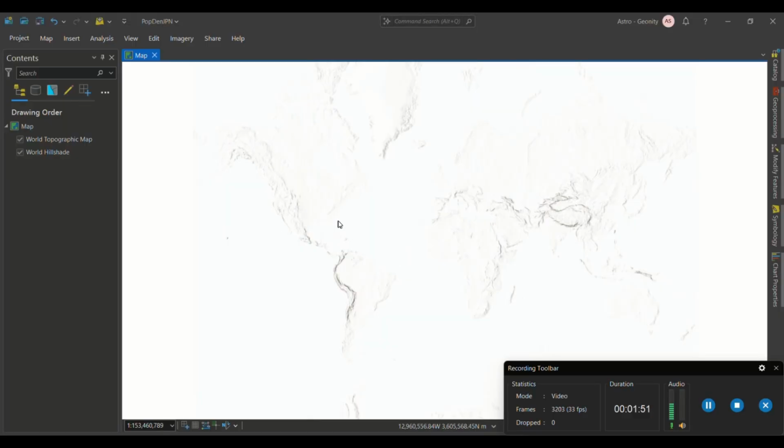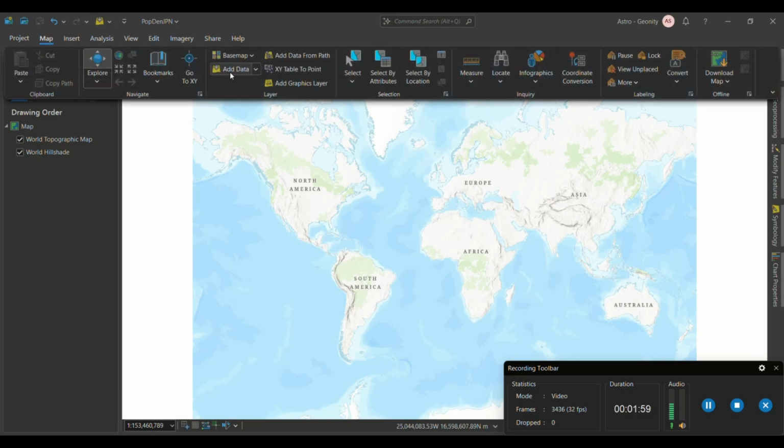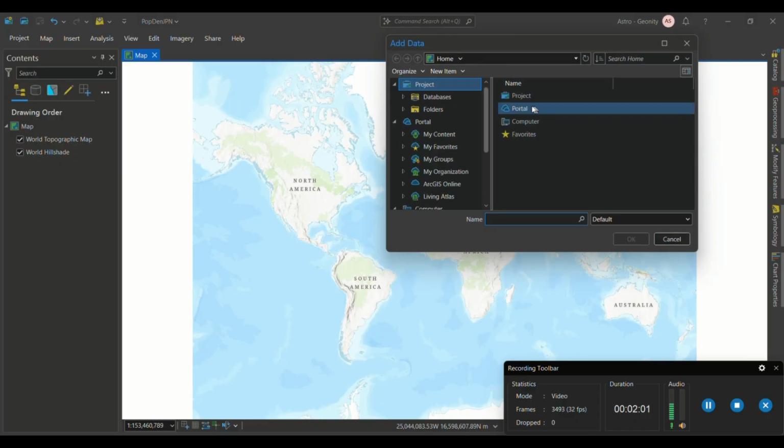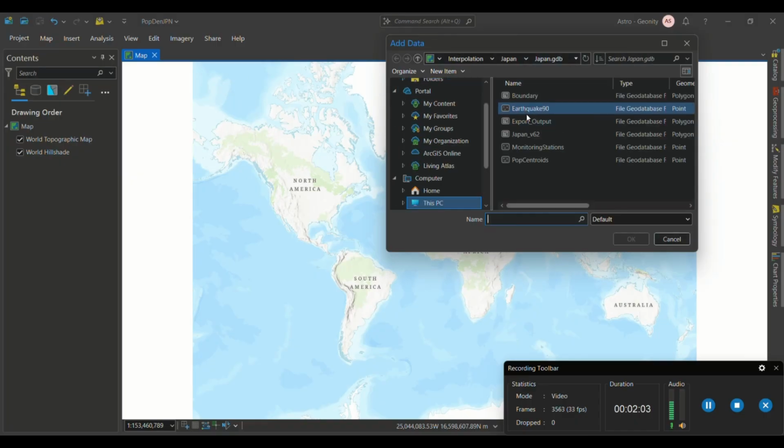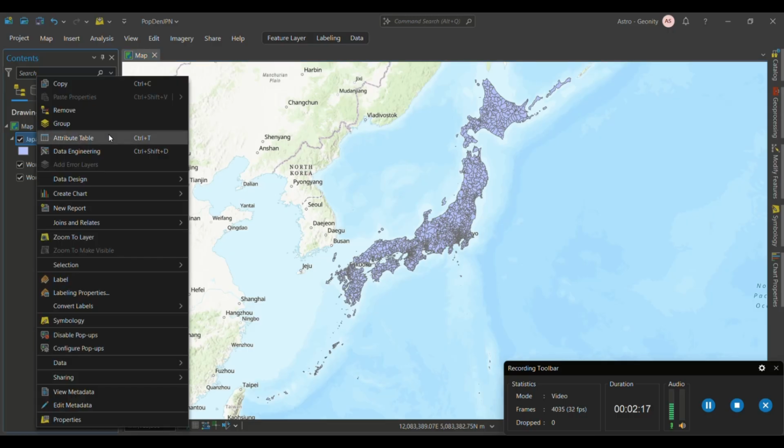There we go. Now let's import some data of Japan. I'll go to map and click add data, then navigate to your place. Here I have navigated to my place, and let's add Japan V62. We'll also explore the attribute table.